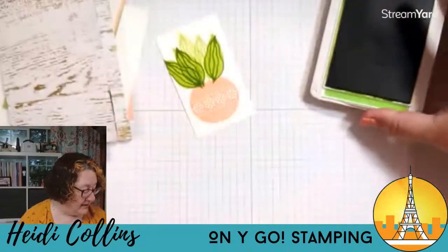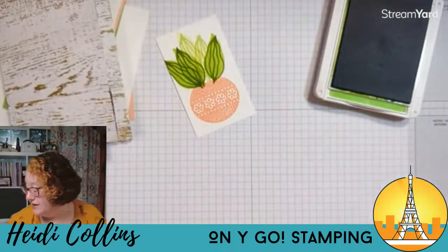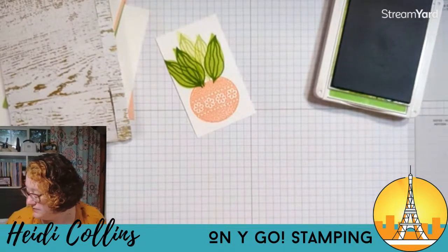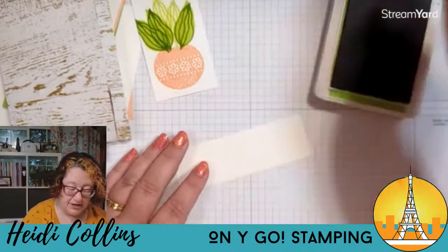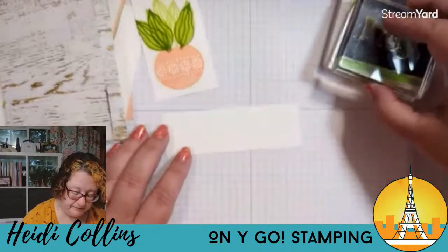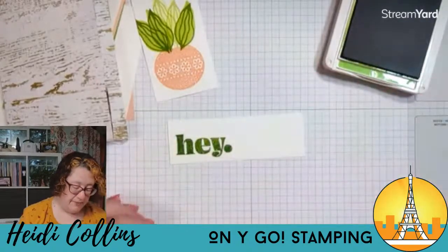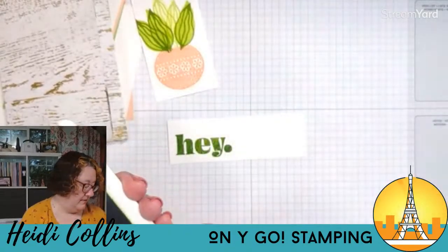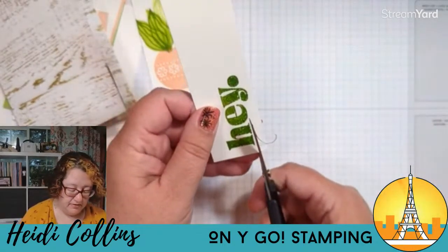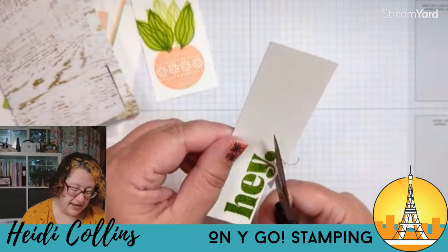And then I also pulled out the Saying Hey stamp set, and I'm going to stamp a big hay on a scrap of white. I can put this scrap of white here. And I think I'm going to do the hay in green. So here's the hay. I'm just going to stamp that in a little Granny Apple Green. I am going to fussy cut my hay really quick.